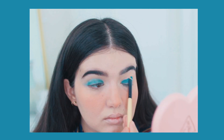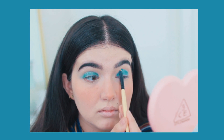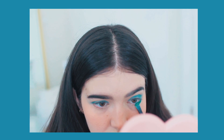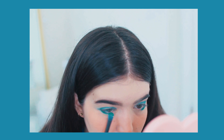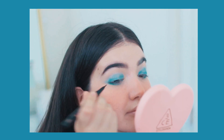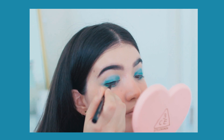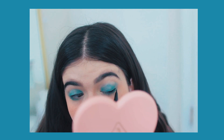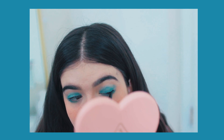One thing about Cancers is they are highly imaginative and love to think outside the box, so I decided to go for more of an editorial, runway-inspired look — not a practical everyday look — because I thought it would spark something in Cancers that would make them super happy. I'm just applying this Profusion black liquid eyeliner on my upper eyelids before going in and doing something wild.